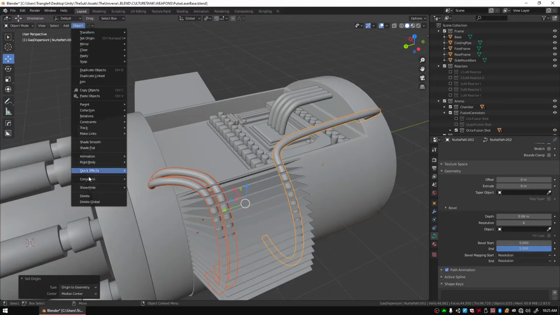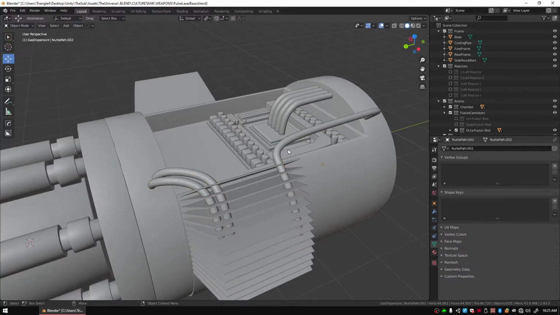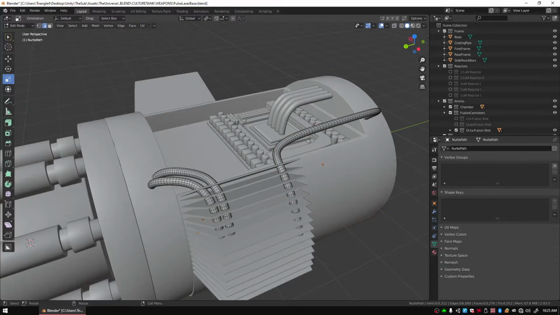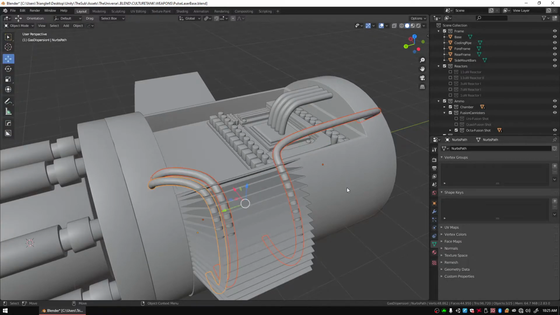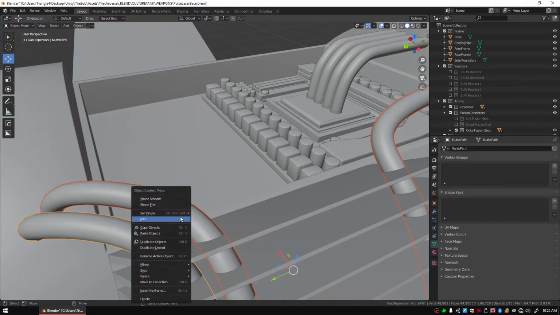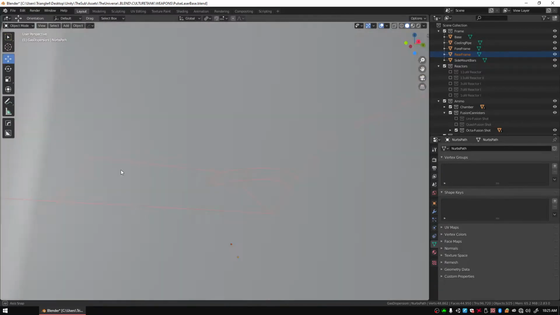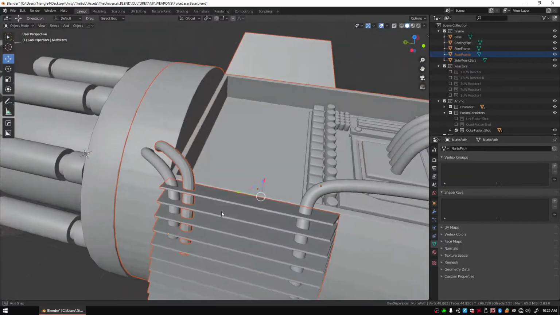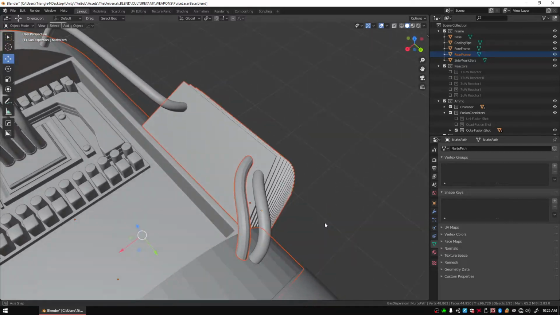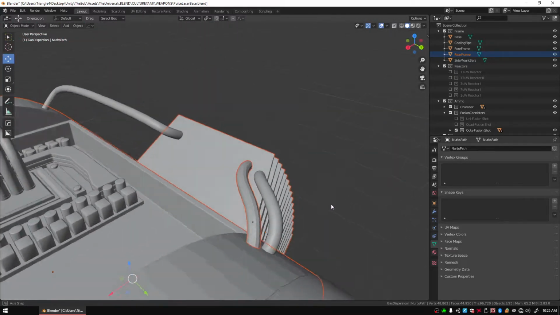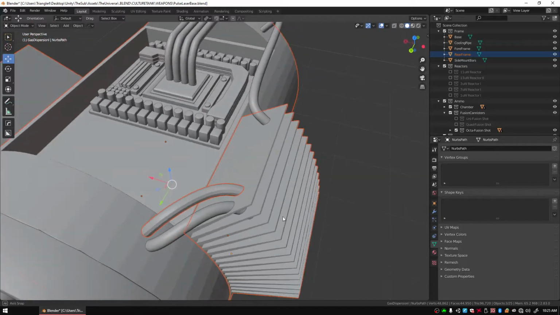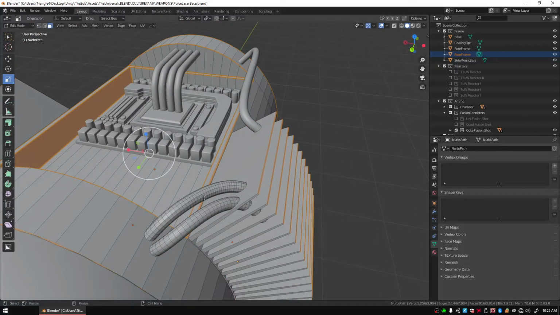We're going to go to Object, Convert, and then just go Mesh from Curve. And then those are now meshes. And if we look at them, you can see that they're meshes. There's not too much geometry, but they still look half decent. And if we were to right-click and shade flat, you'd see that it's basically just an extruded cylinder with a couple hundred segments cut along the side. So it's not bad.